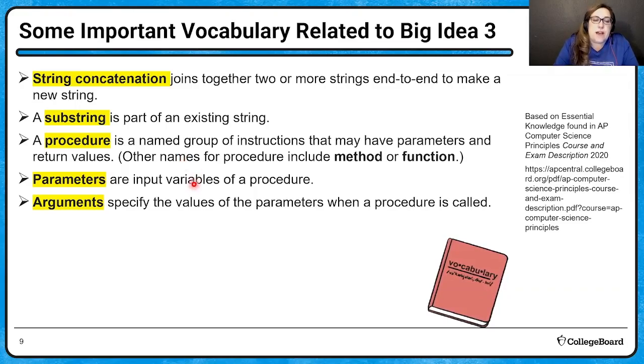So when we talk about the variables, those are the parameters. The values of the parameters are arguments. So if I send X to my procedure, X is the parameter. If I store the value 5 into X, 5 is the argument.